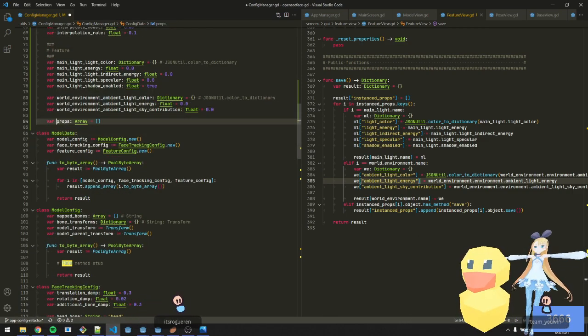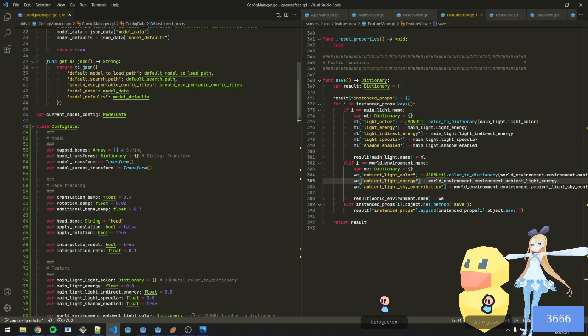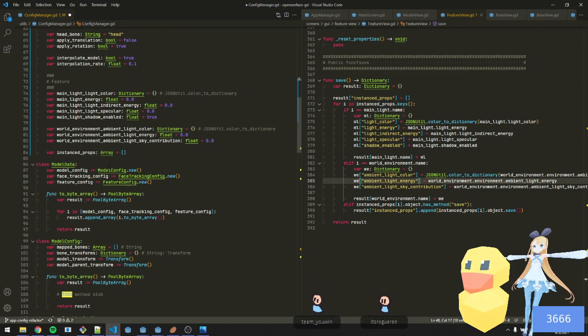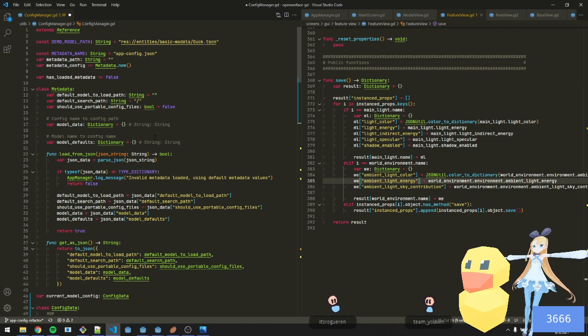Alright, so this is instanced props. Alright, cool. So I think this is a slightly better thing to use. So these are all now just config datas. Where is model data used? Not used anywhere else, right?